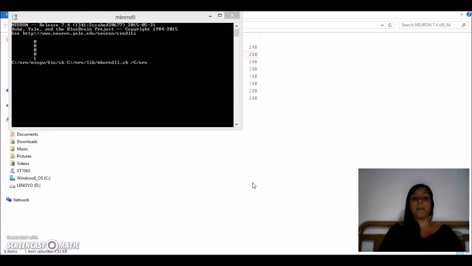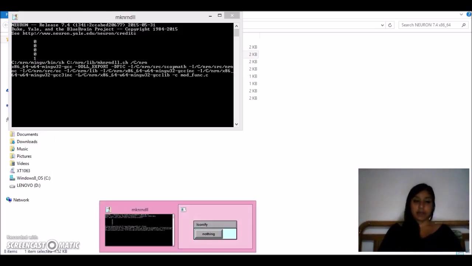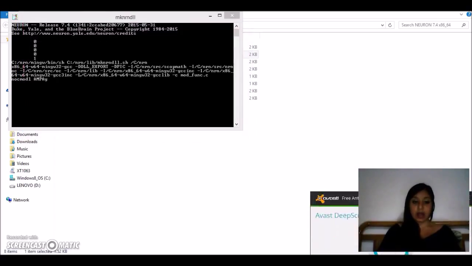And then we make the DLL file that we will later on paste in a different folder. So we're going to give it a couple of minutes for it to finish generating the DLL file.